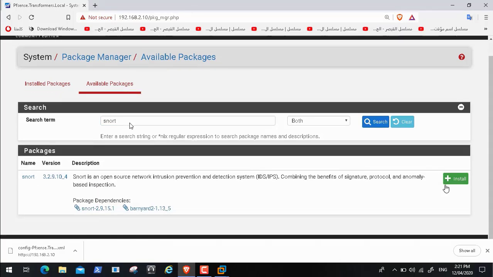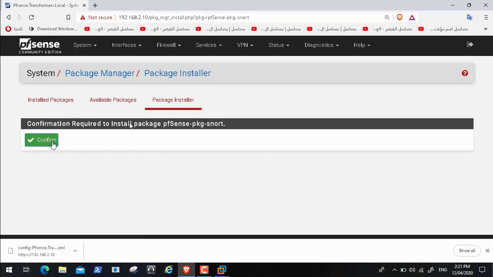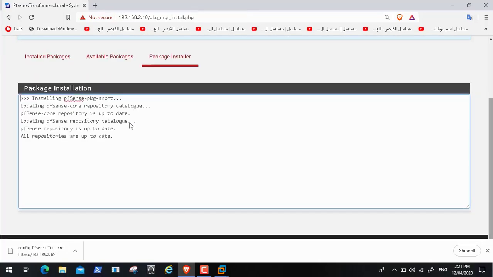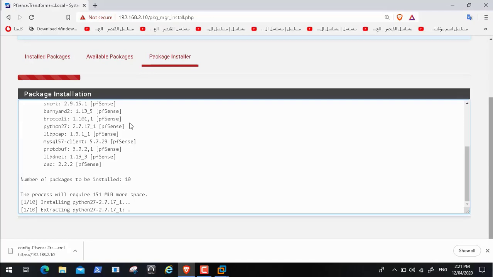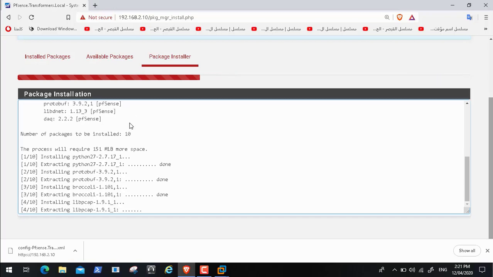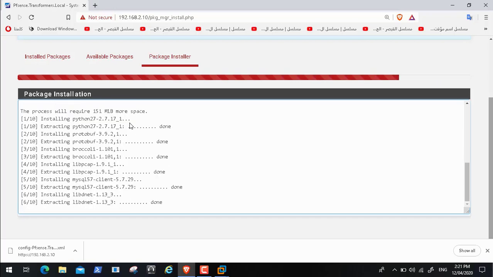Here we can see that I am installing the Snort package. One good thing is that the configuration for the packages is not deleted, so I don't have to restore my XML configuration of the firewall or import the configuration of the firewall again. All of the configuration is there.